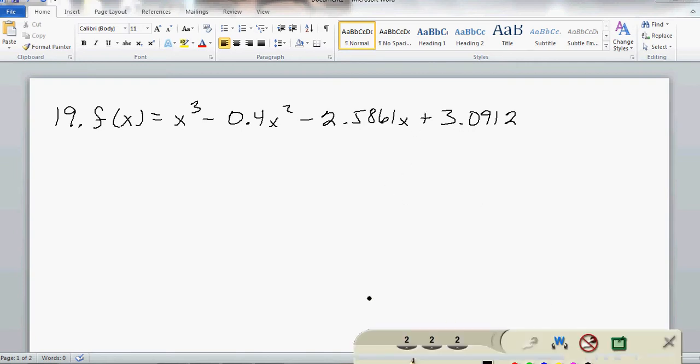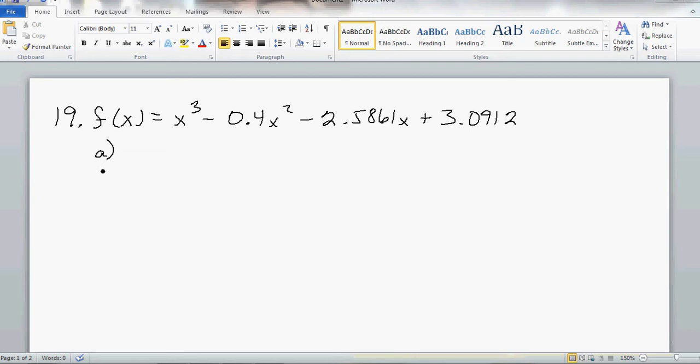But the first thing we want to do, part A, determine the end behavior. Well, I look. There's nothing to multiply, so I look. It's going to look a lot like an x cubed, a positive x cubed. So that's the end behavior it's going to look like. So I know it should look something like that. That's what it should look like, more or less.